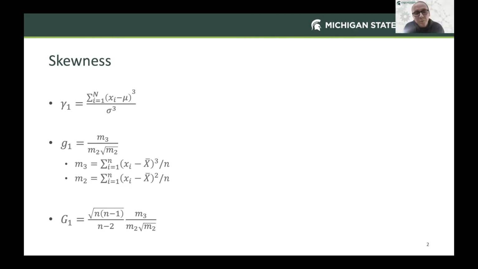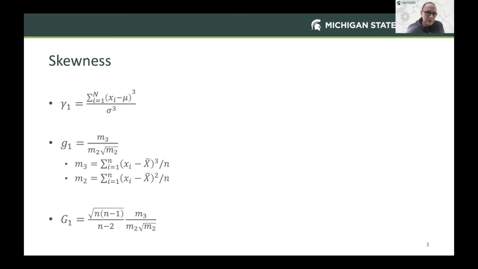And so previously, we had presented the equation for lowercase g1 that you see indicated here, where we're basically taking each observation, subtracting off the sample mean, and then either cubing or squaring that quantity respectively. And then you'll notice here we're dividing by n instead of n minus 1. And so this is how we would estimate the skewness if we were able to observe the entire population. Now, in this case, we're generally only observing a sample.